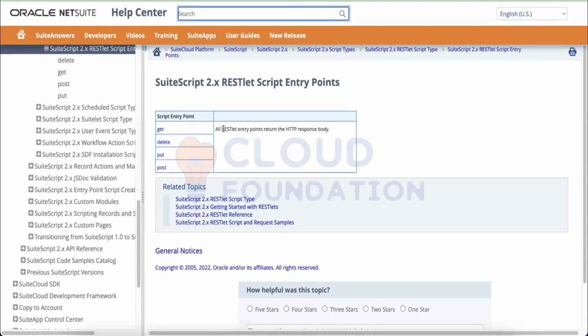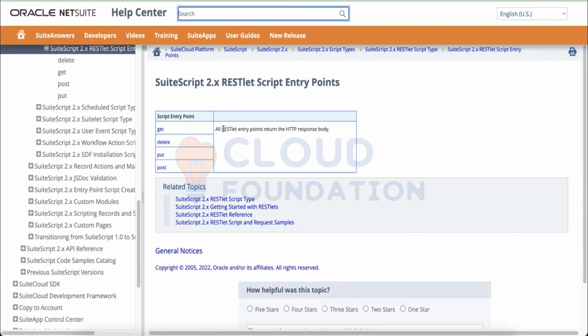Earlier, it was primarily using RESTlets. You could not access any object data directly. It was through RESTlet only. So you call a RESTlet, and then from RESTlet you can do whatever operation is needed because it's a script type which is there in NetSuite itself. So that's when RESTlet comes into picture.